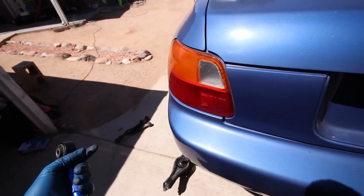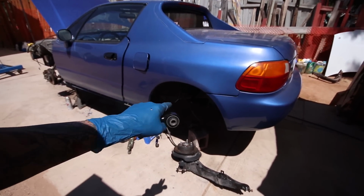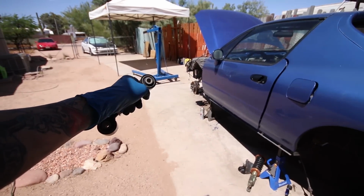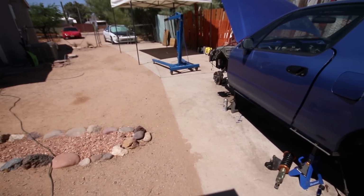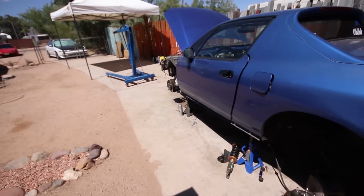So I'm going to go ahead and slap the trailing arms on, get these all bolted up, and then once the trailing arms are up and good, I will somehow find a way to drag the motor out here, because I can't fit the engine stand through here, because it will definitely not fit and get caught up in the dirt and won't be a fun time. So yeah, gotta figure that out. But finish getting the rear suspension up, and then I can worry about dropping the motor in.